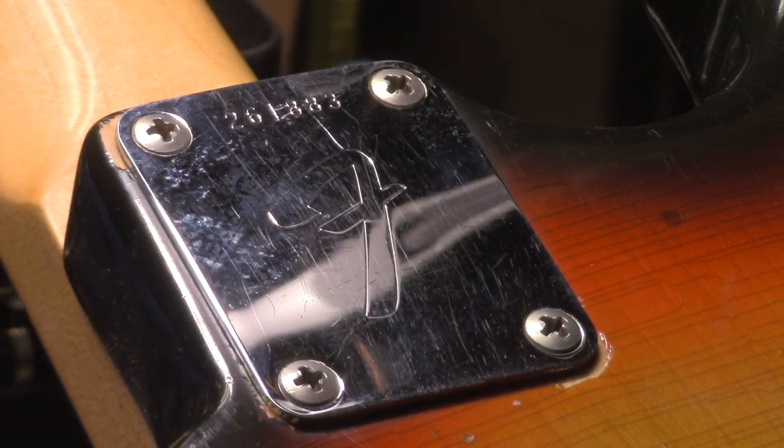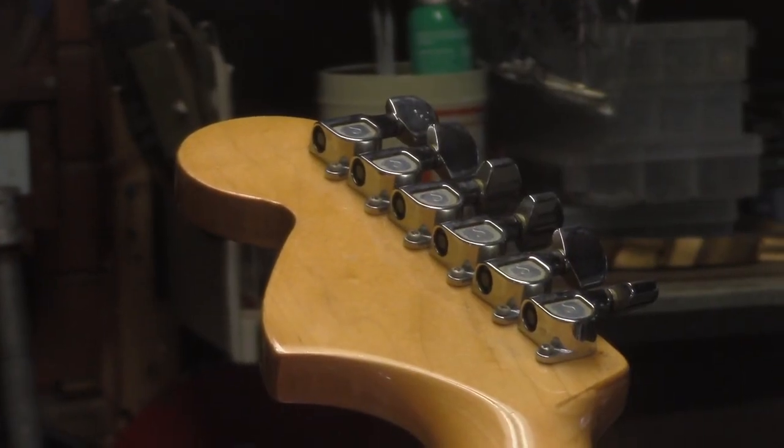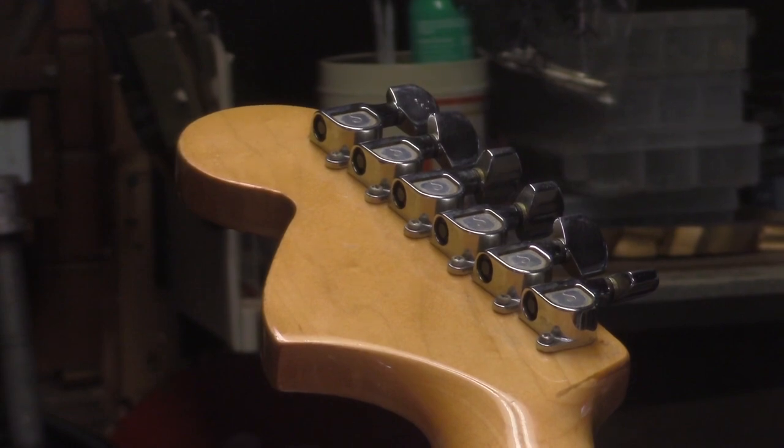And there's a close-up of the plate. So let's go in, plug this thing in, and let you hear it. Oh, and by the way, these machine heads were swapped out for Schallers at some time in the past, and the post sits quite a bit higher off the face of the headstock with these Schaller heads. I did put some extra winds on that post to bring it down nice and tight.